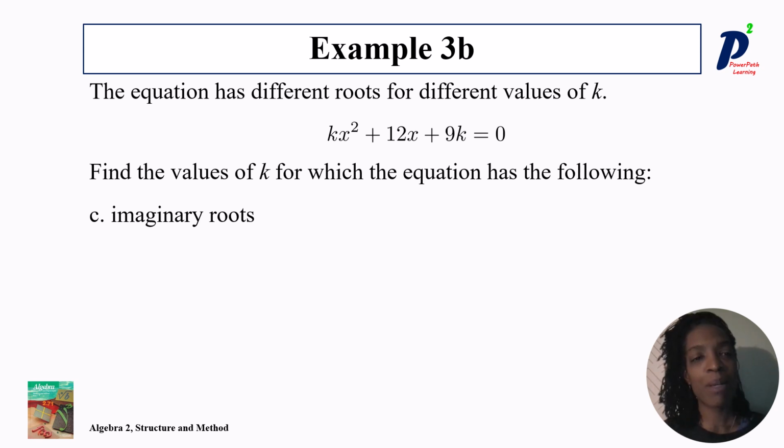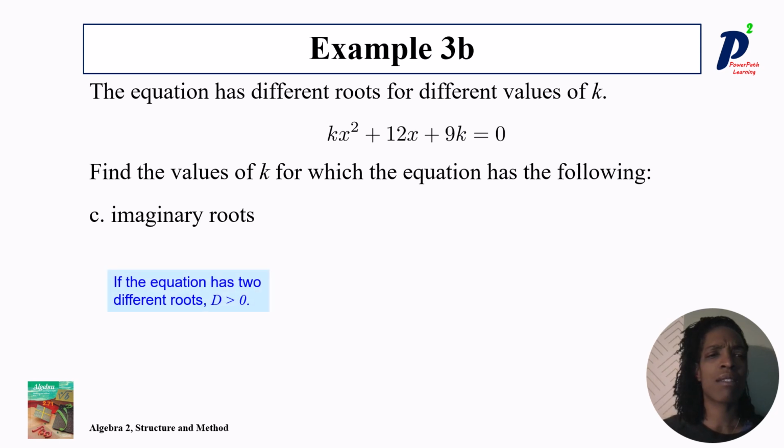Finally, we have the same problem, but now we need imaginary roots. Okay, so what happens when we have imaginary roots? Very good. D is less, that's a mistake. D should be less than 0. So I'm going to set up the same equation, but it should be less than 0.